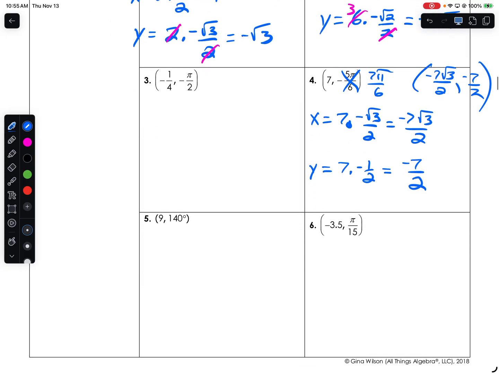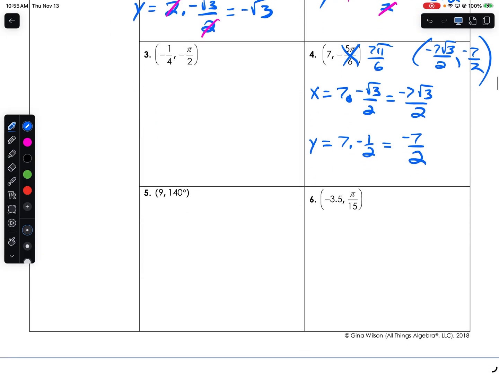Okay. So next one we're going to do is number 5. You need your calculator to be in what? Radians or degrees? Degrees. Okay. So if you took 140 and changed it into radians to see if that was on the unit circle, it's not. And you can also look at your degrees. So 140 is in between 2 radian measures on your unit circle. So we actually got to use the calculator to figure this out.